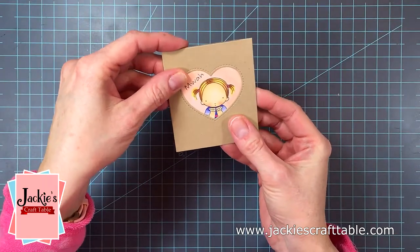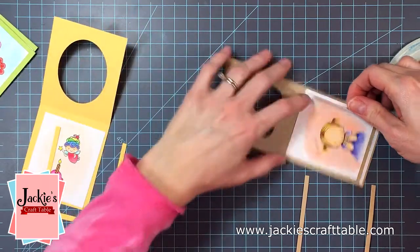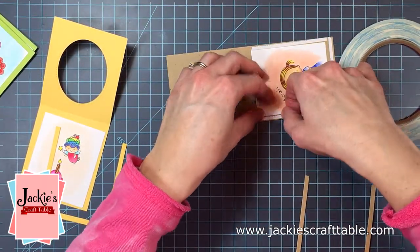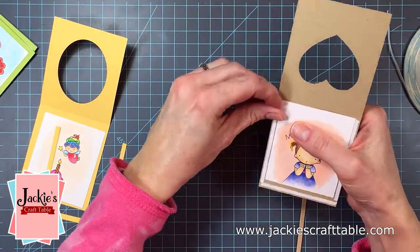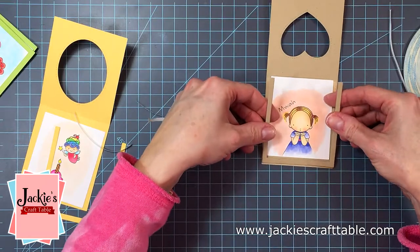From here on out, I'm going to focus on one card at a time. I thought it would be simpler that way. For this first card, I'm adding some score tape, and I'm going to adhere on the slider track. I'm being careful to add it to the very edge of this card.